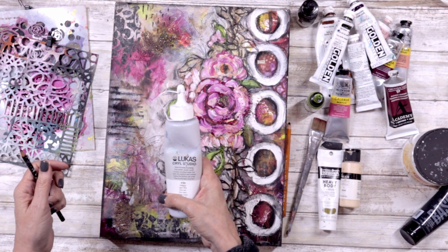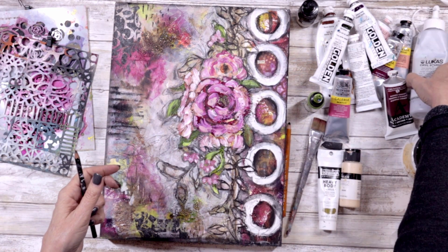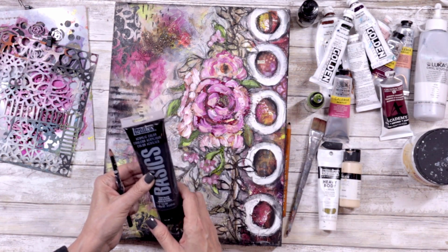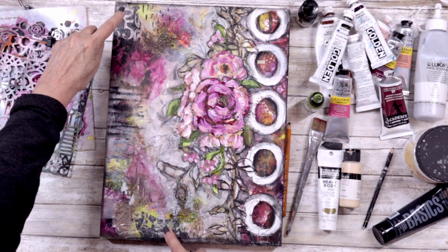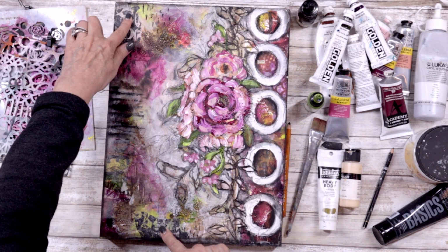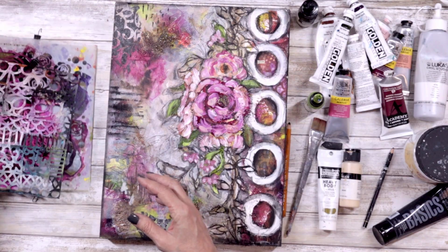I used some gray for the background to start toning and pushing everything back along with my gesso. I used some black paint for my stenciling and gesso for my stenciling. I had some tissue papers that I had already used with some of my, this was Numbers jumbled stencil tissue paper that I had in my stash.